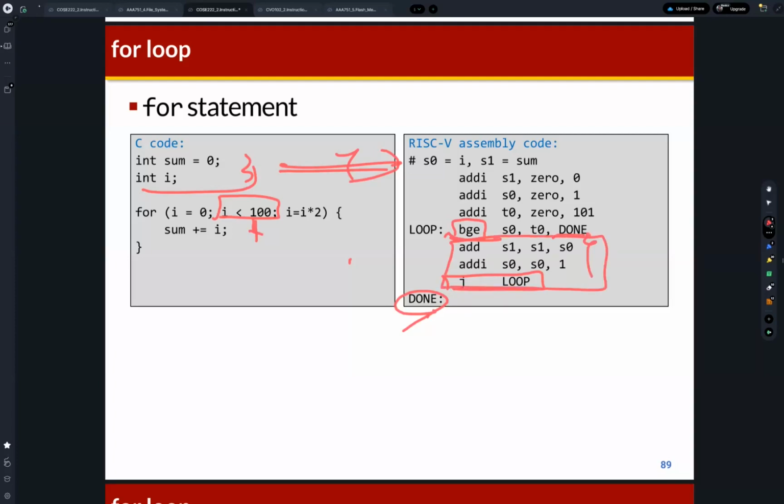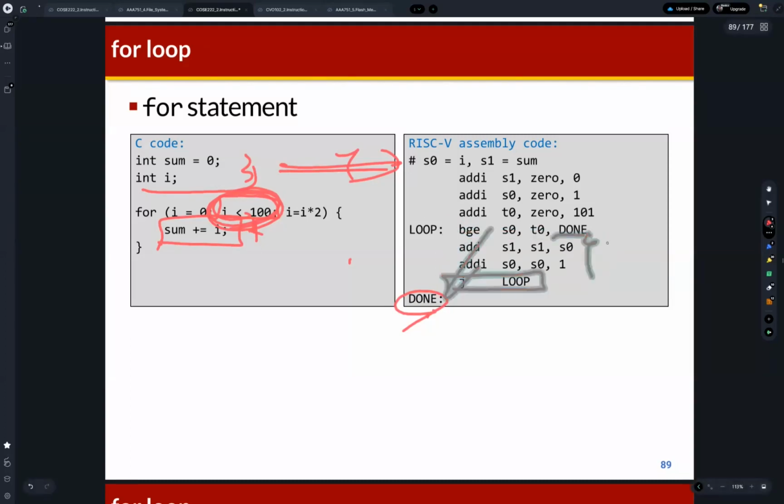Okay, do you understand? But when an iterative loop is implemented, if the condition is true, then the instructions inside of this loop are executed.